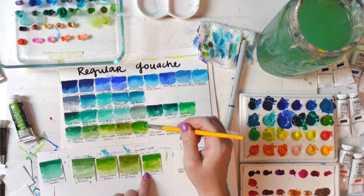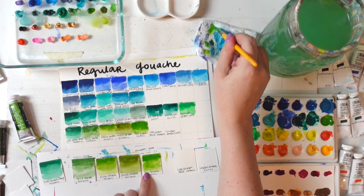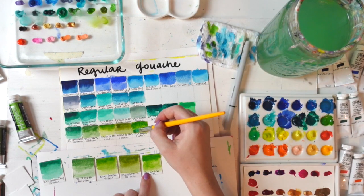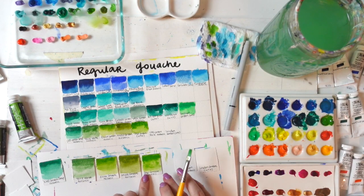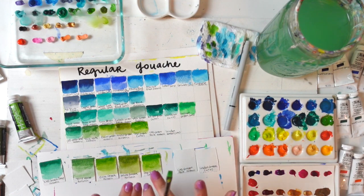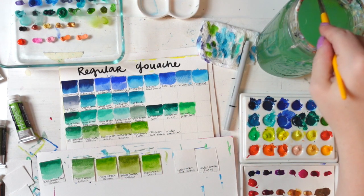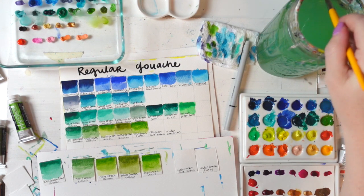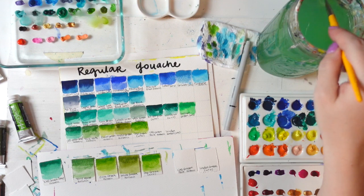This is why I'm not giving up on it. And I'm so determined to get the right color palette and try to figure out this crumbling issue with my Winsor and Newton colors. Because I really do like it as a medium. I want to get better at it, and I don't want to have to worry about the medium. I just want to worry about the art and how much I suck at it, and just trying to get better at it.